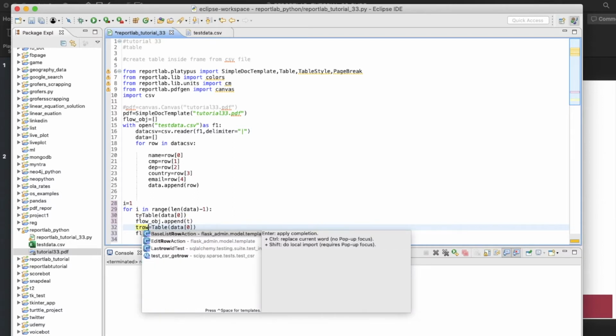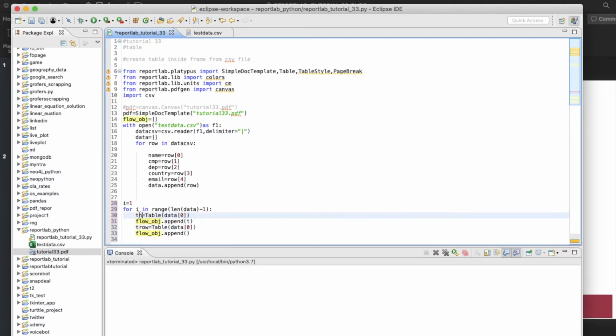This is T row and this is T header, like this. So the 0th row is always the 0th row and this is the header. Okay, so this is I and T row. Okay, so now our flow object part is completed.